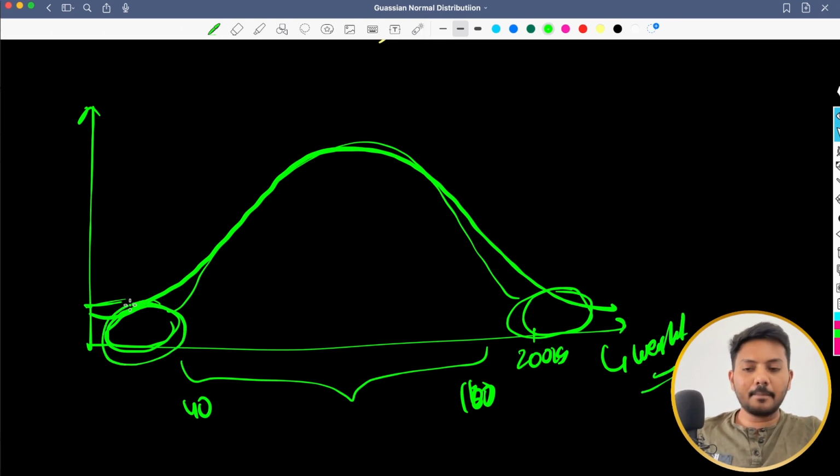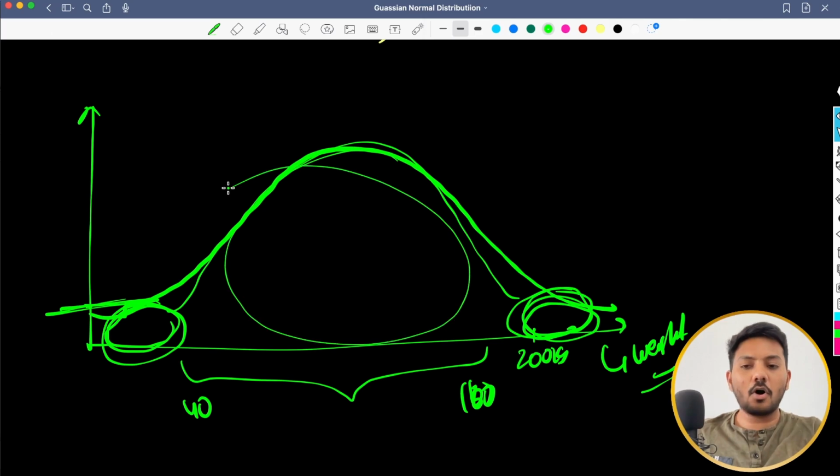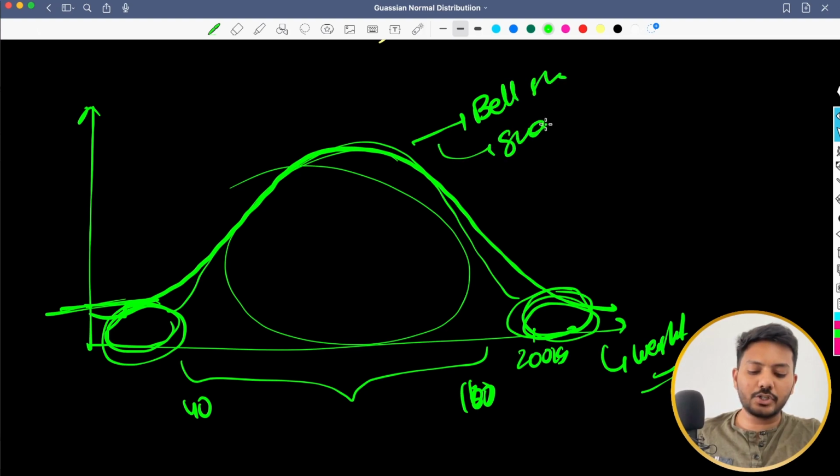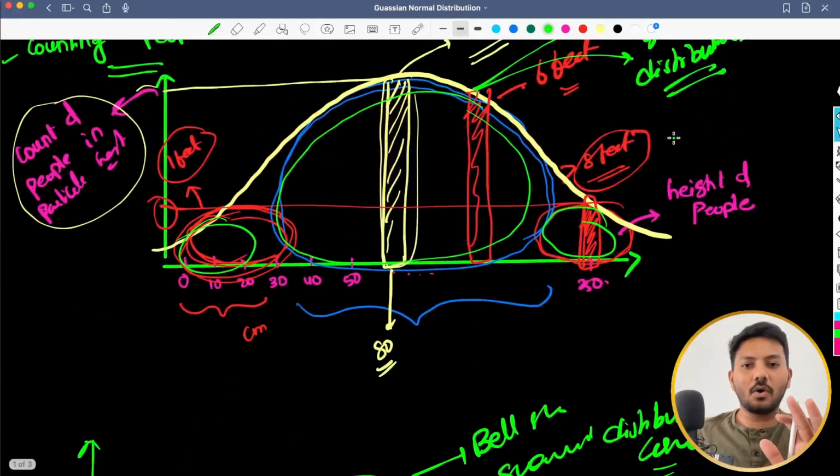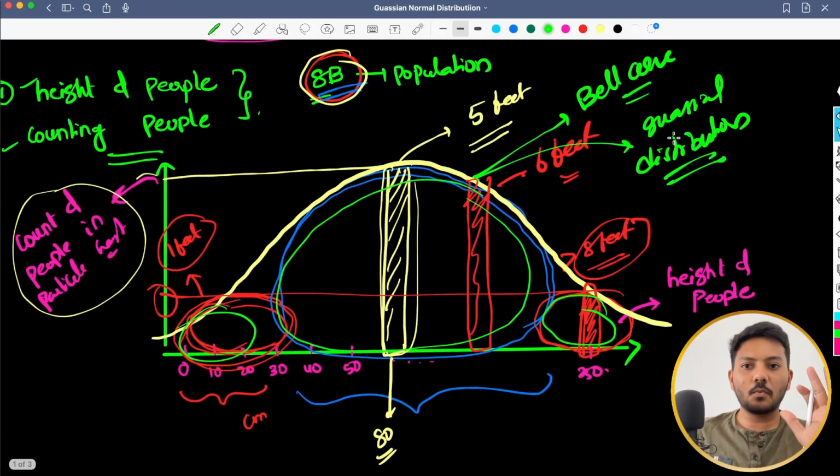There are very few people with a very small amount of weight, and very few people falling above 200 kgs of weight, and we have a lot of people falling at the median weight values. So this is also called a bell shaped curve or Gaussian distribution curve. It is said that in the real world most things follow this kind of distribution, but we don't often notice these things. So this is called a Gaussian distribution. I hope you understand what it is.